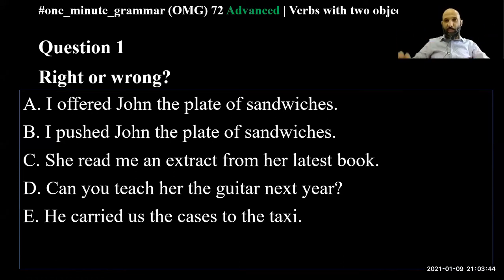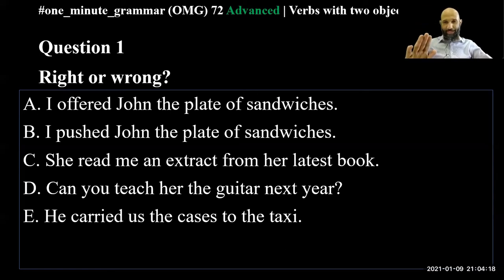Okay, so let's start from the very beginning. I will tell you the story of verbs with two objects so that if you are at the low level, then I will bring you up to the advanced level tonight. Okay, so here is the story. Let's start from the beginning. We're talking about verbs with two objects. There are verbs in English, like in many other languages as well, that take two objects. One of them is called the direct object, and the other one is called the indirect object.